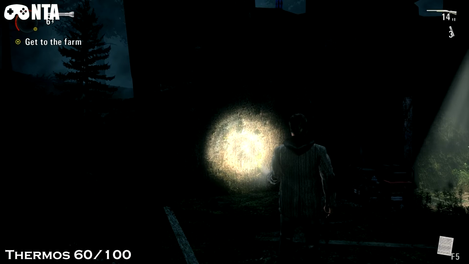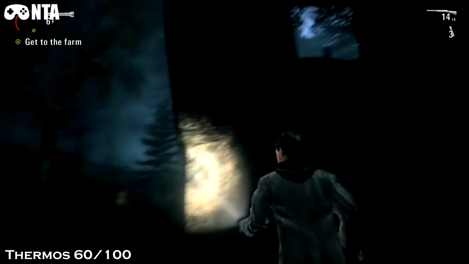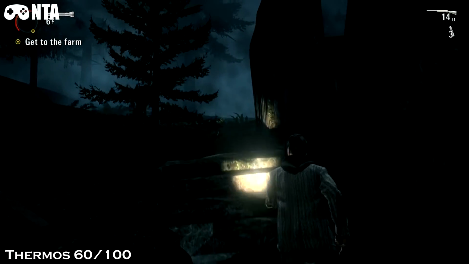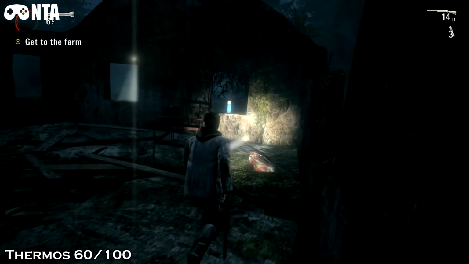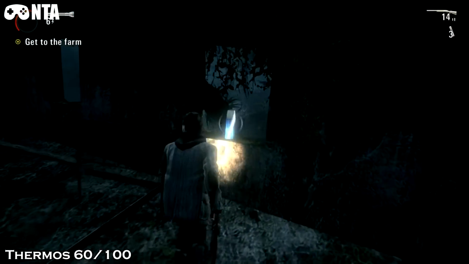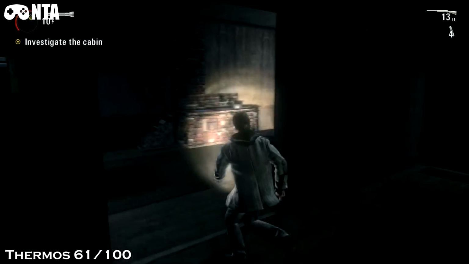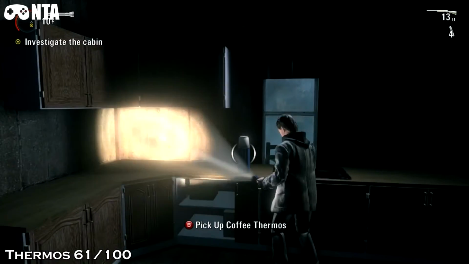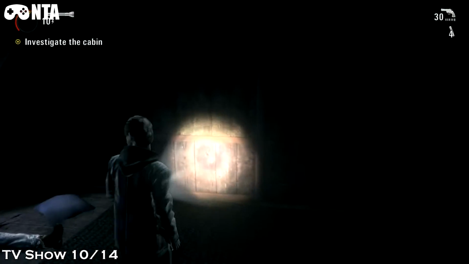And in the same area, same location, there's your coffee mug right above you, coffee thermos. Use these stairs to go around and pick it up for your 60th thermos out of 100. Once you reach this area, you pretty much have to come here, go to the kitchen, and pick up thermos number 61.